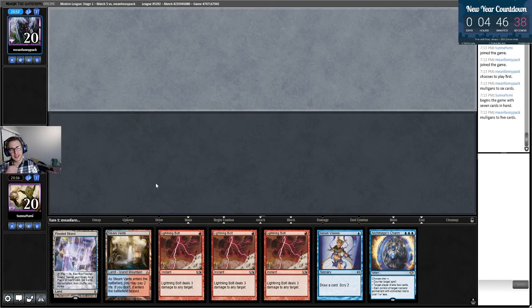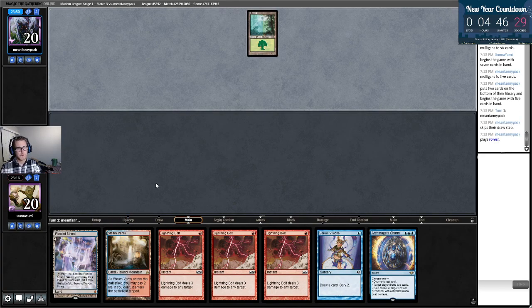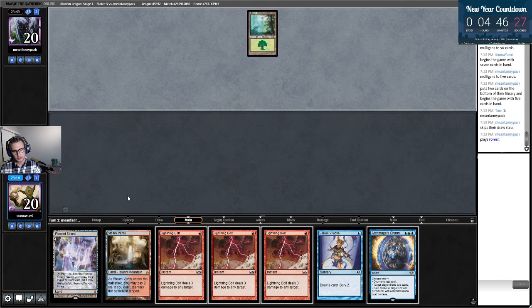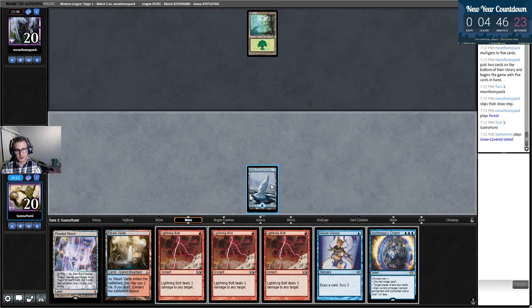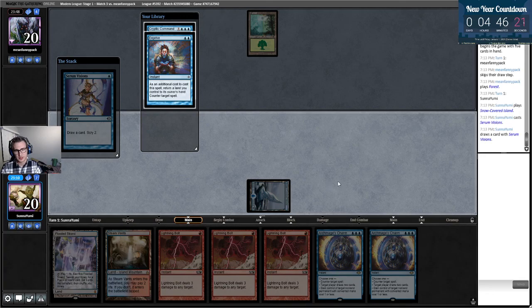If our opponent has a turn 1 mana dork, we Bolt it. If they don't, we just cast Serum Visions. Opponent down to 5. We'll just play Island, Serum Visions here. 2 Archmage's Charms.